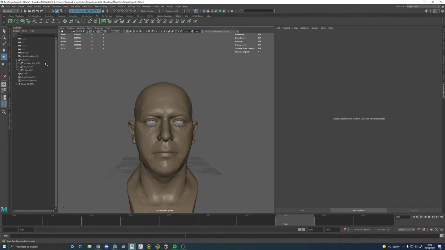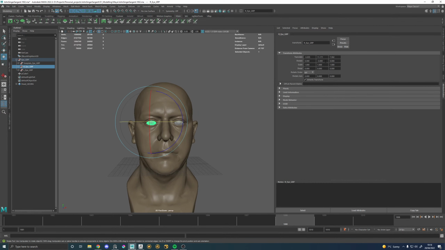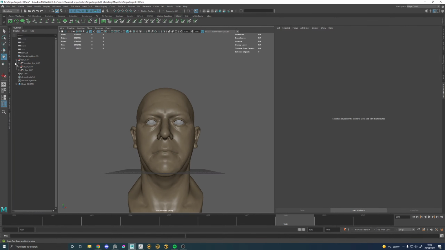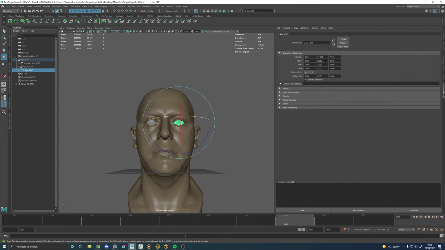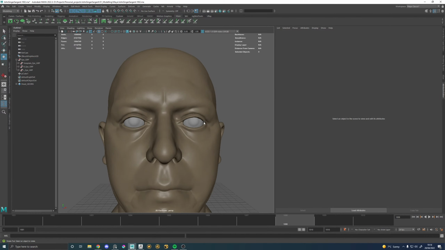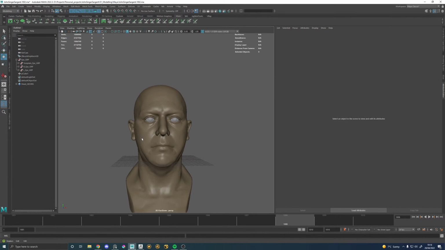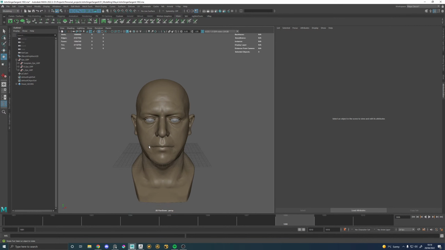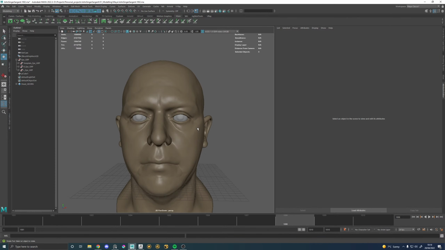But yeah, so that's pointing out by 1.5. And this one needs to point the other way by 1.5. Approximately. The eyes should point away from each other very slightly. And I can't remember the exact numbers. I think the divergence is 3 degrees, but I can't remember if that is per eye, 3 degrees from the face angle, or if it's 3 degrees between the two eyes. I'm going to assume 3 degrees between the two eyes.